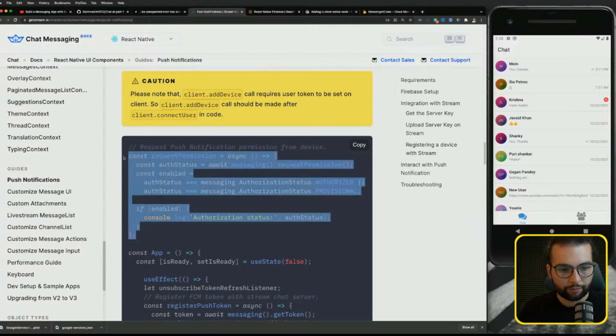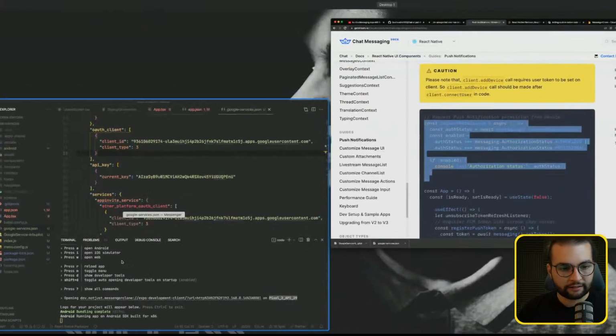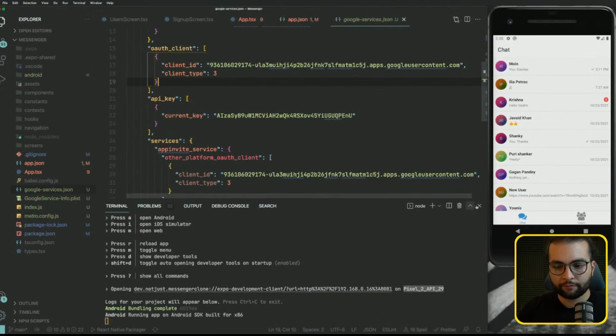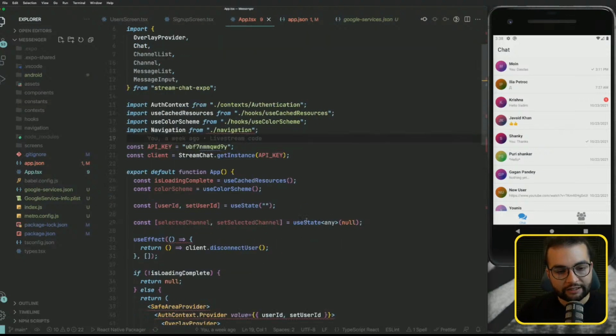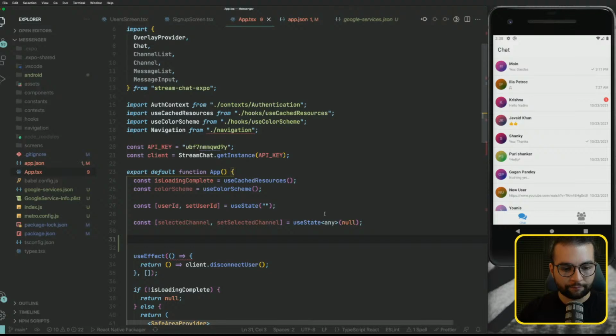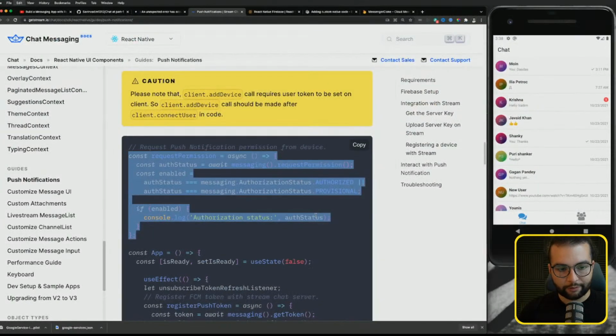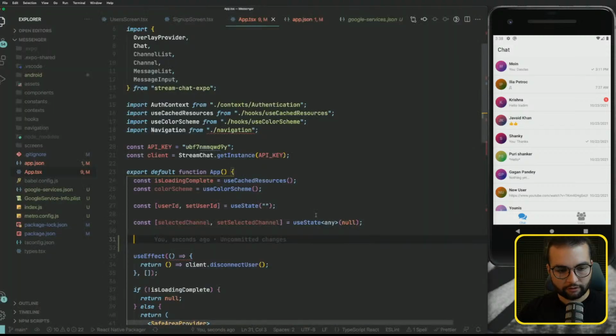Let's copy this one and go in our project to the app.tsx. In the app, because this is the first screen and here is where we want to ask the user for this permission, let's add the request permission method.